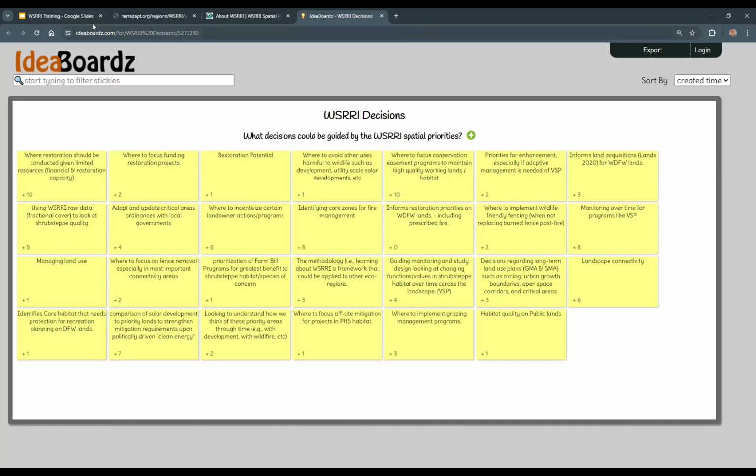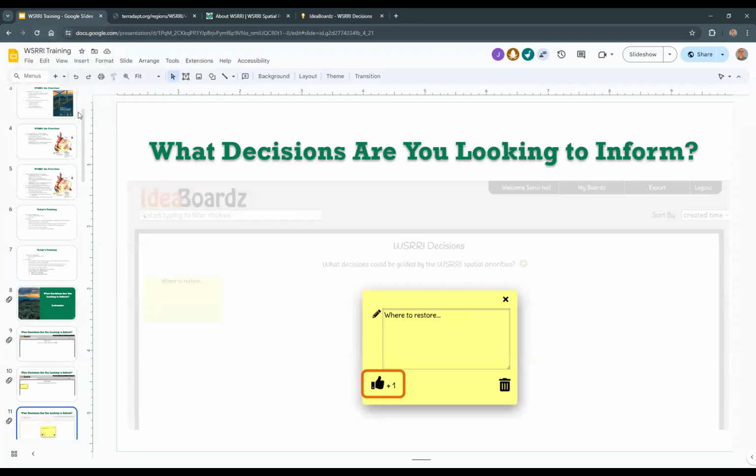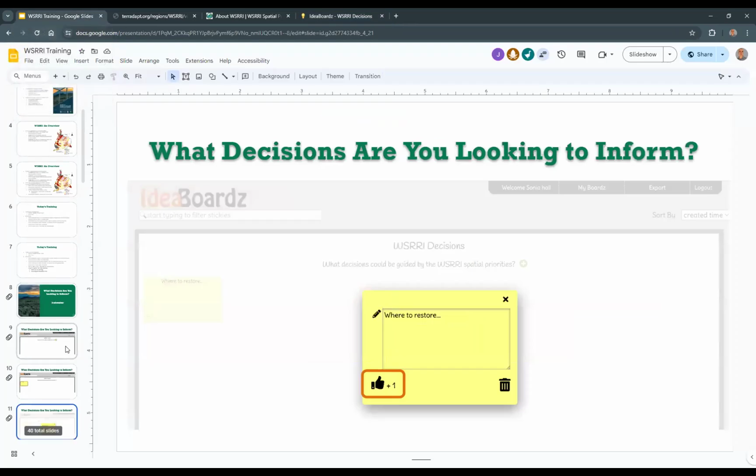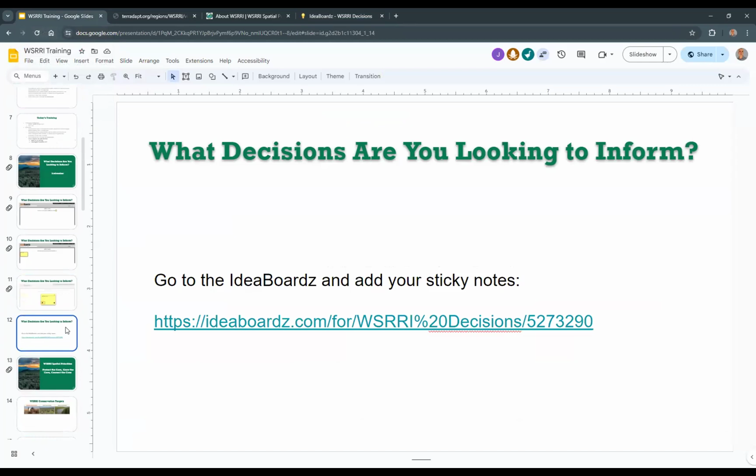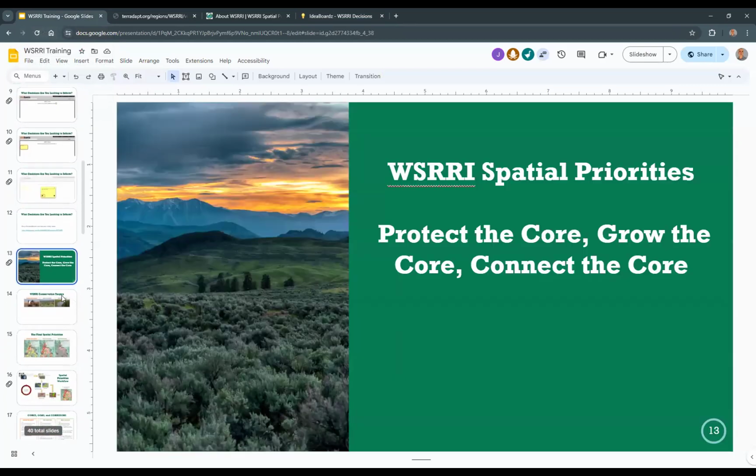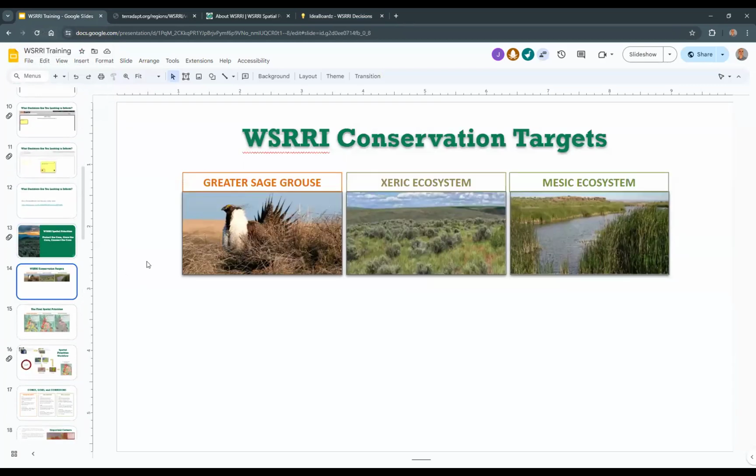Any other thoughts or comments before I hand it back over to Andrew to give you what you came to get, and a flavor for the WSRRI and the TerraDAP tool? Not hearing any, I will hand it over to you, Andrew.